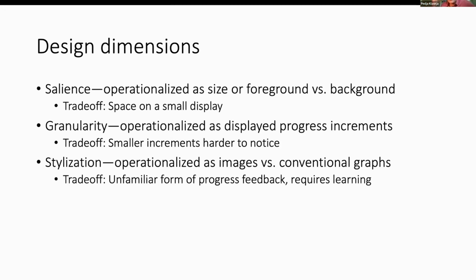And then there has been a fair bit of work in human-computer interaction on using stylized representation, so using things like images to display feedback. Some of the usefulness of that is that you're able to make these representations privacy preserving, as well as aesthetically pleasing, right? But they're also unfamiliar, and so they might require learning. So what you should want to do is see how these different dimensions affect whether a person is able to accurately understand the feedback on the watch.